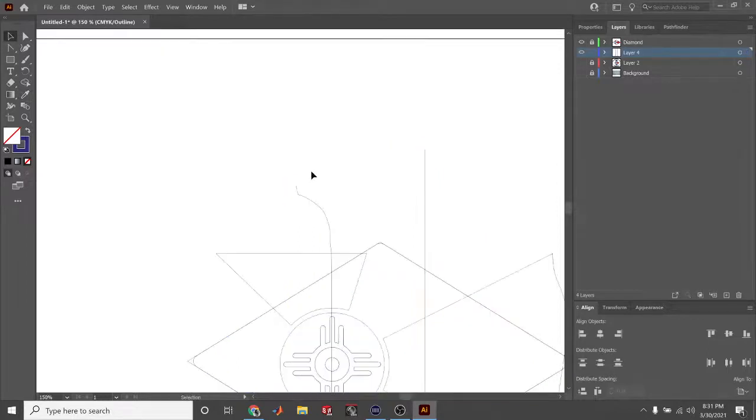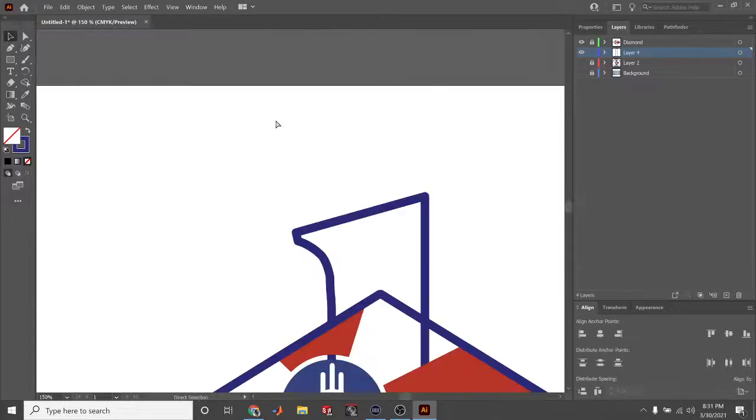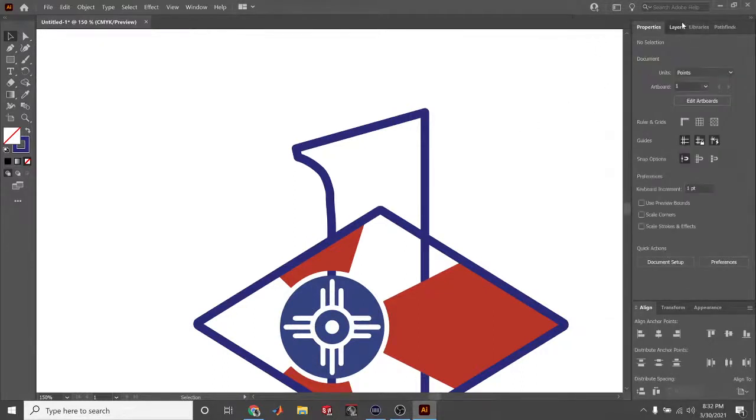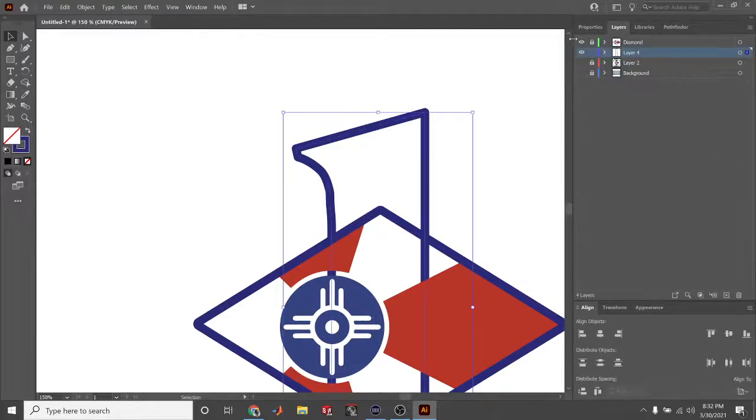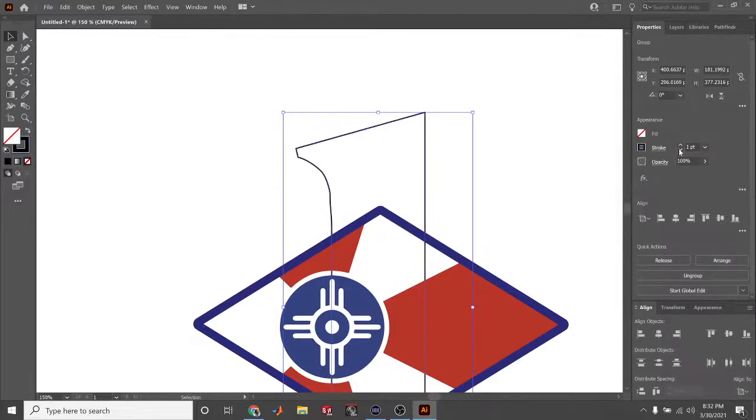Let's see here, Control Y. So we're missing our closing path right there. Easy fix. Switch to the pen tool, click on the first anchor, drag up to the top anchor, and problem solved. Control Y, and now we have a complete one. But I actually didn't need to do that with this whatsoever. That was probably not the correct move. Let's switch the stroke back to black, and we're going to make it a little bit thinner. There's a little bit of weirdness right here, so I need to fix that.